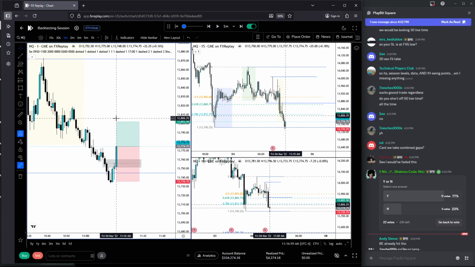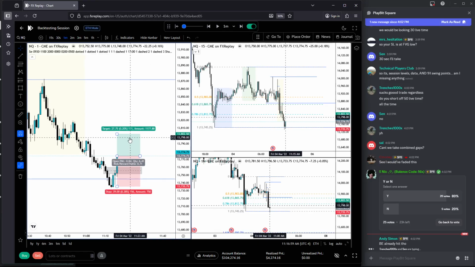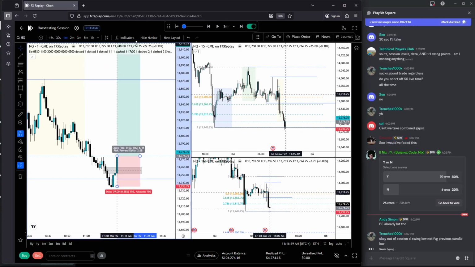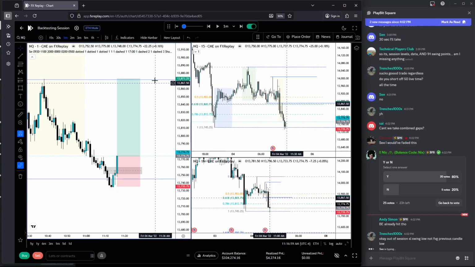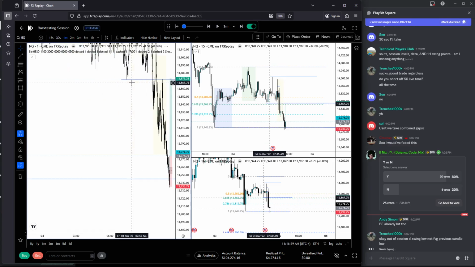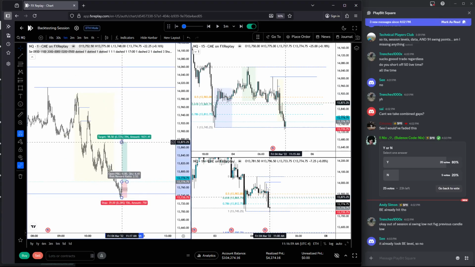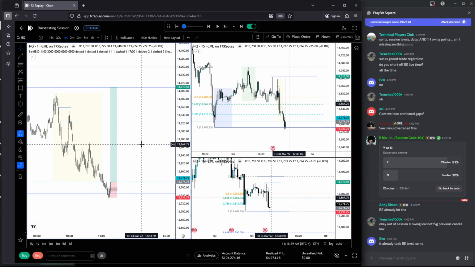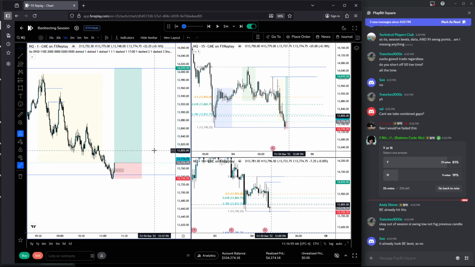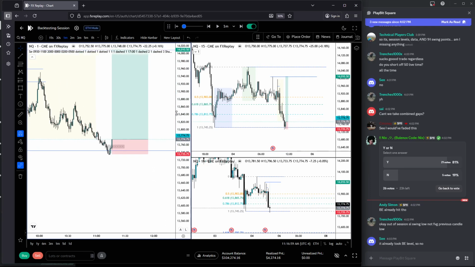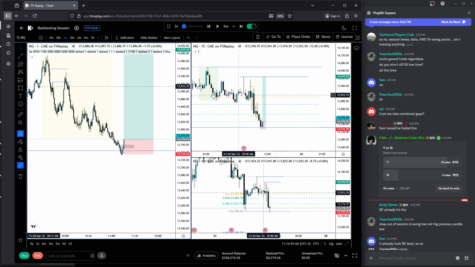77% of people say yes. I would honestly target super high. I would target all of this liquidity up here. First of all, this is a decent target. No, never mind, this is not a good target. I would target the same high we were coming from. When I say target, I mean those runners, where I would take my runners off in a full TP scenario. But yeah, we have a lot of good levels to target.